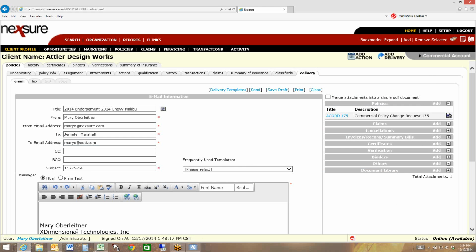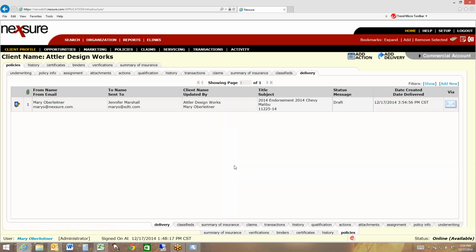Now you can finish this up and then send it out, but notice here that it has the policy number on it as part of the subject line. So that's going to help you send it out. If you do have your delivery templates created, you'll be able to take advantage of those. Again, those are added by your system administrator under Setup, Delivery Templates. Okay, I'm just going to save that as a draft. We'll pretend that I hit send, but don't forget to send them. If you want to send them, you've got to hit send.